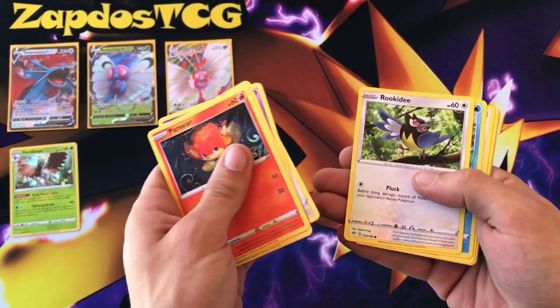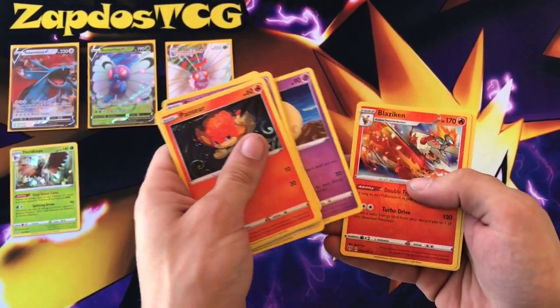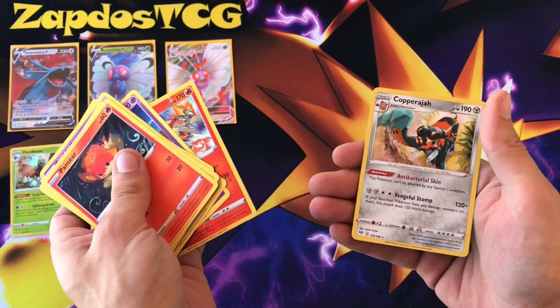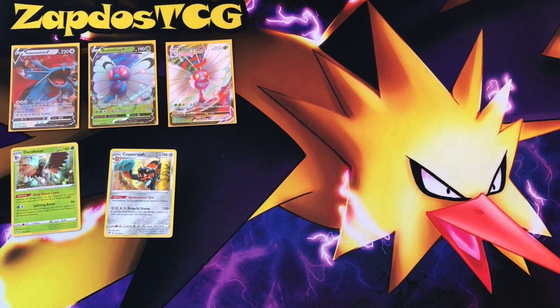Scissor. Butterfree. Let's go, Butterfree. Secret Rare, Reverse, and Copperajah. Oh my god. Oh, don't put it away. It's a holographic. I wonder if you pulled any other holographics. Well, I'm gonna check it out.